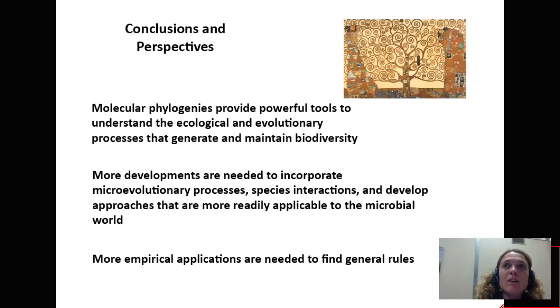And there's also a big thing that is not done at all at the moment, which is to develop approaches that are more readily applicable to the microbial world. When we know that microbes represent most of the diversity on Earth, this is something that I think we really need to start putting together: approaches that are more appropriate to study patterns in macro groups of microorganisms.